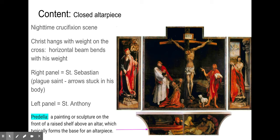Let's take this layer by layer. There are really three layers in total. This is the closed altarpiece, and it is a nighttime crucifixion scene. In the center, you have Christ — probably the most realistic image of a crucifixion in art history — because his shoulders twist to the point where they're probably dislocated, his waist is very thin, and as his body hangs and elongates, it compresses the lungs and causes inability to breathe. In a crucifixion, you die from suffocation. Most telling and realistic: the horizontal beam of the cross is bending under the weight of Jesus.